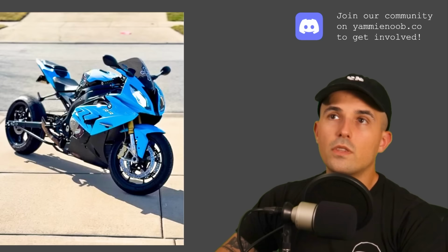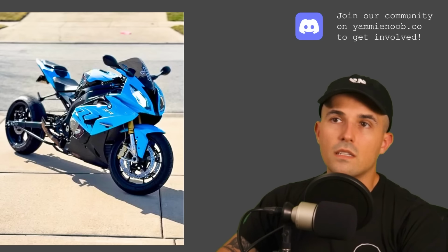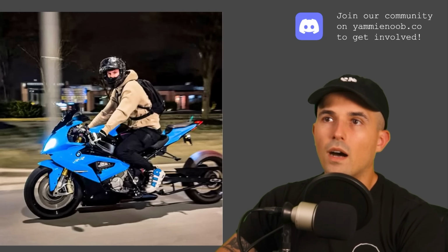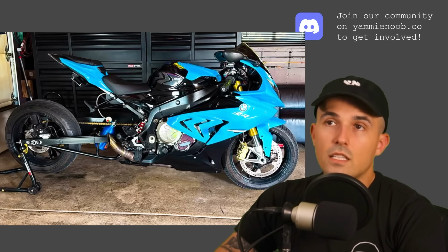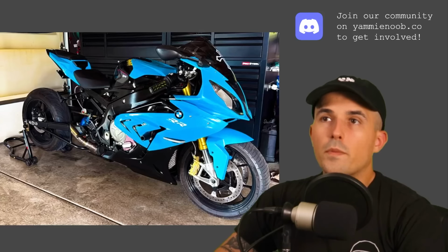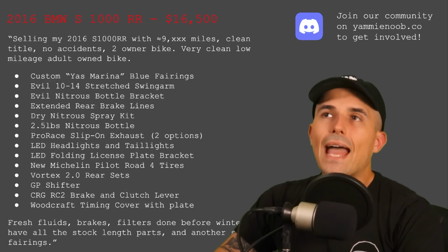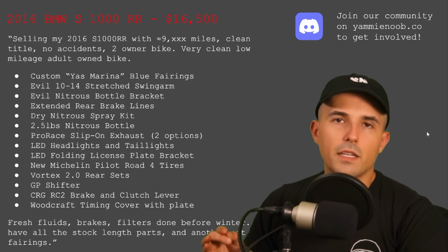And again, I do think it's a bit absurd to say that it's an adult-owned bike with these really, really tasteless street squid mods. And it's a highway roll racing bike, right? I guess that's what you're doing with it. So, I don't know. For me, I wouldn't touch this thing with a 10-foot pole. He did say that he had the original parts, but, dude, $16,500. That is brand new liter bike money, basically.